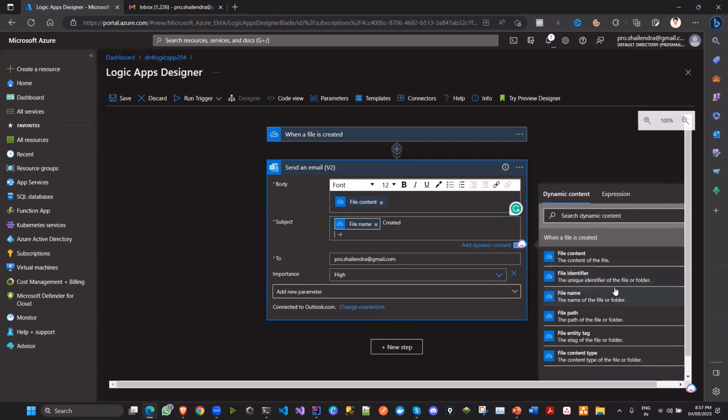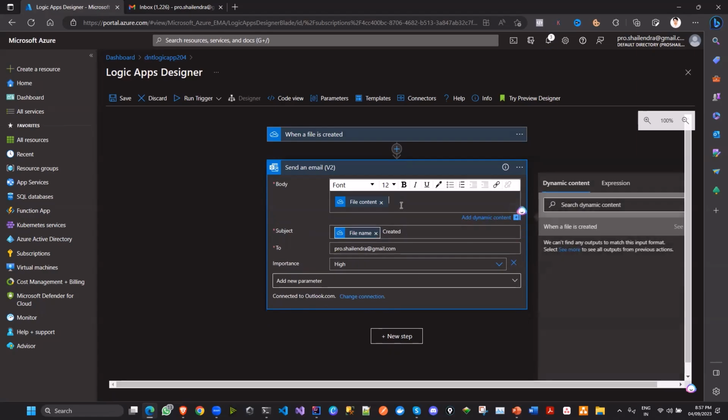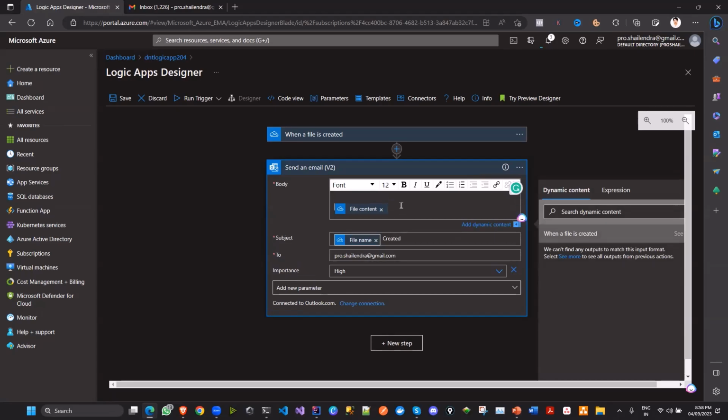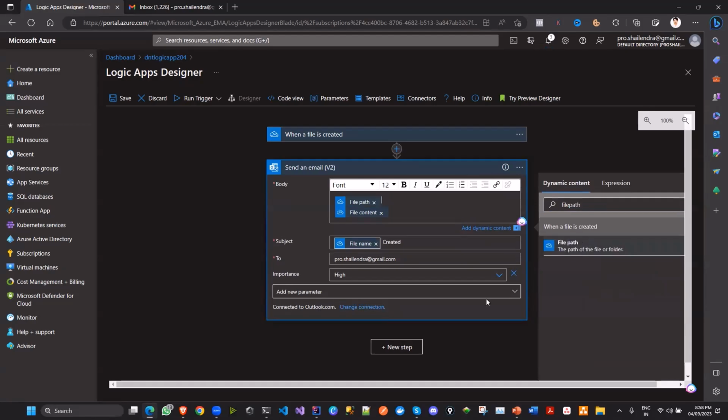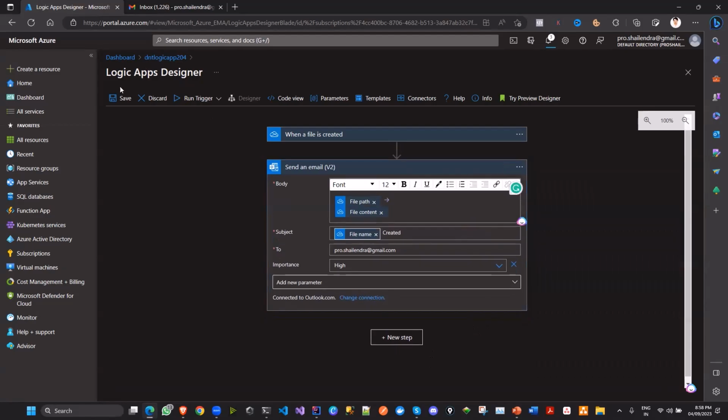Okay, that is fine. Here we can mention the file path as well. File path. Now save it.